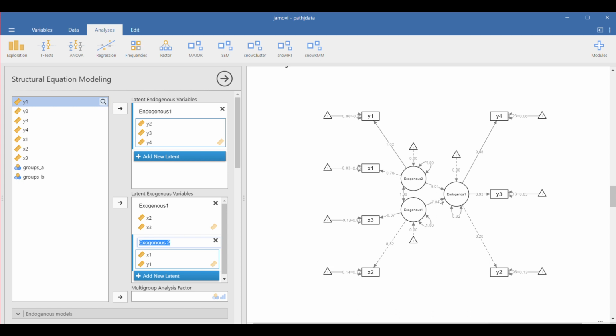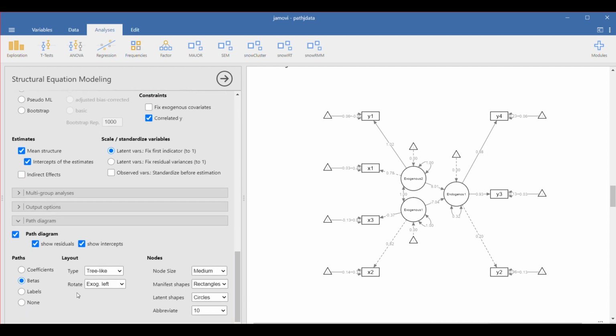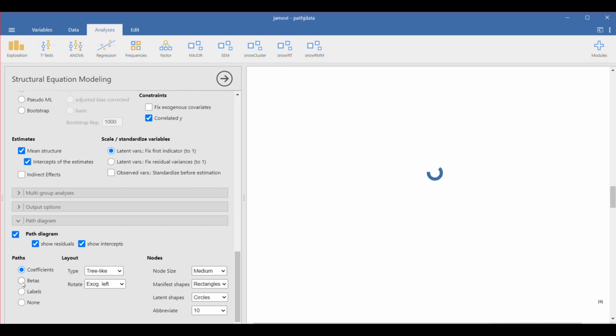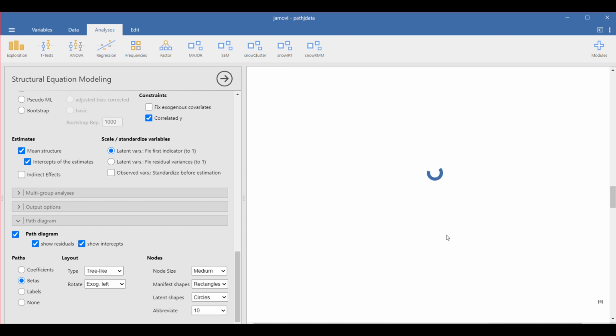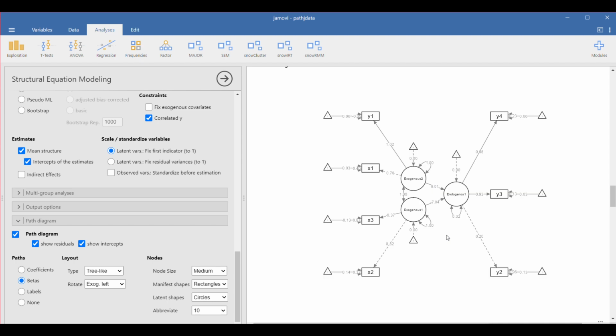Now, if you would like to change these parameters into the standardized parameters, you can scroll down and change this. These are coefficients, the non-standardized ones. Let's wait for it. Yeah, these are non-standardized ones, and betas are standardized ones. They are supposed to be below 1, or equal to 1 in some cases, but they shouldn't be larger than 1. If you have values that are larger than 1, which is unfortunately the case here, it indicates that you have a Heywood case, as I mentioned in the previous video, and this indicates that there is a problem in your model.